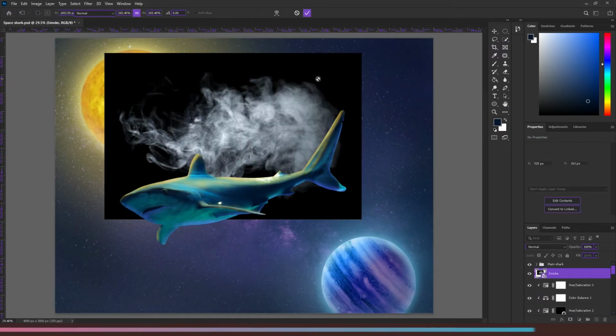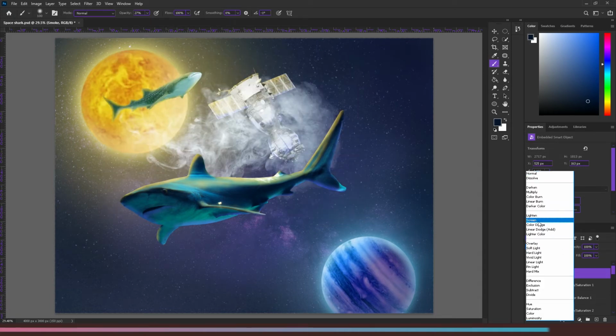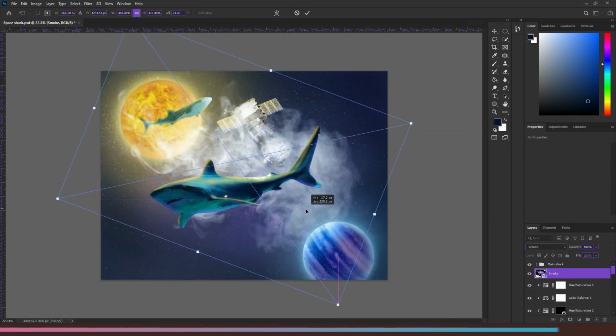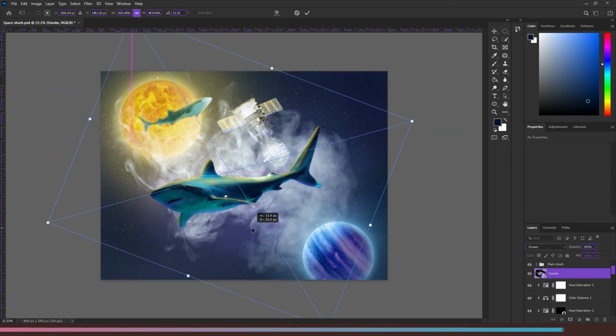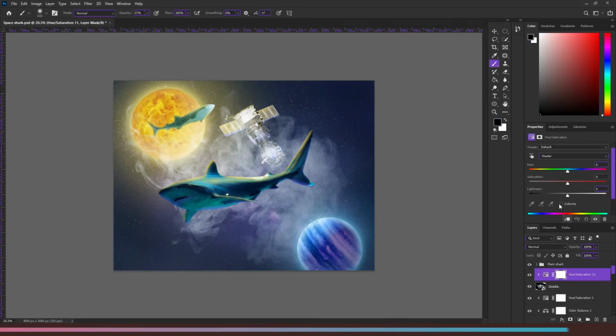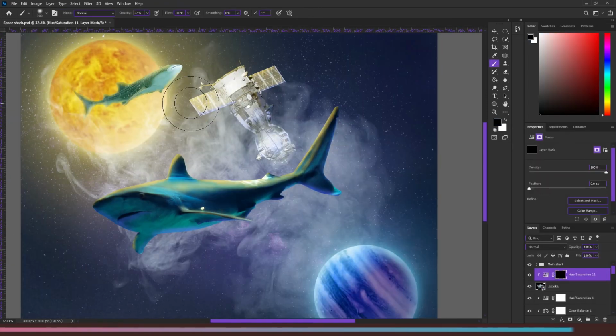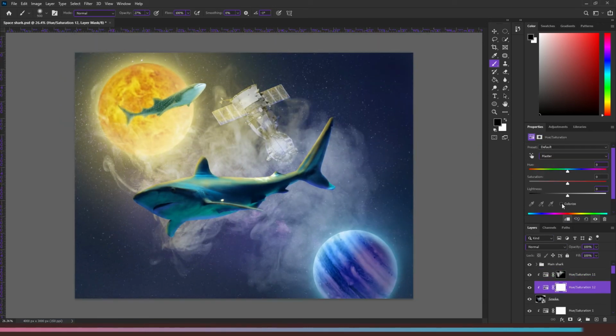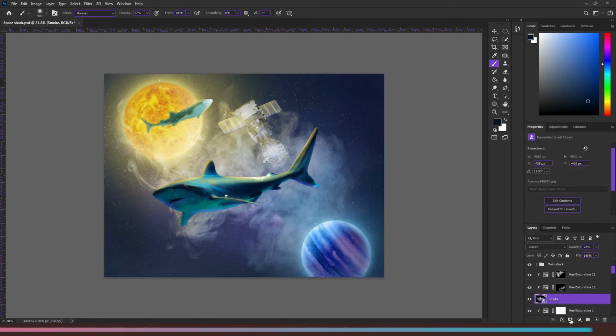Let's spice up the environment with the smoke. I placed the smoke image and turned the blend mode to screen. And make it yellowish to paint highlights of yellow light there from the background. Same goes for the bottom side but with blue color instead. Mask in some parts with soft round brush.